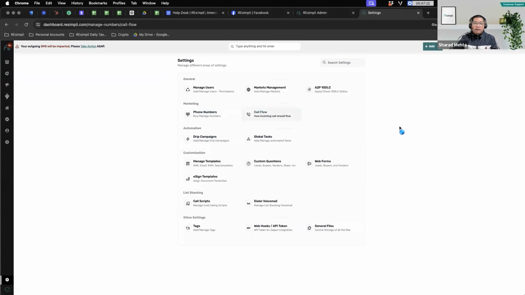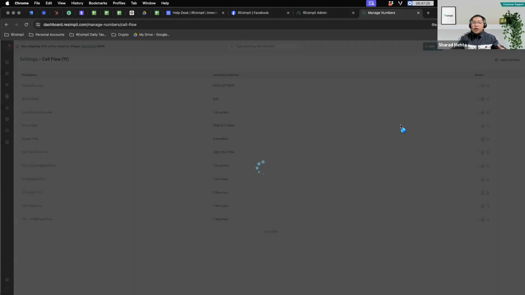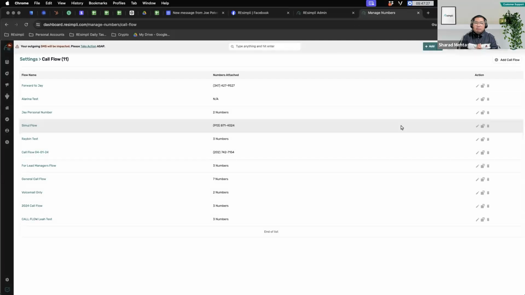Essentially, the call flow is a feature in the platform where you can customize how you want to forward or receive inbound calls coming into your REsimpli phone numbers, whether you are using an answering service or you want to segregate or set up forwarding depending on your team members. Maybe you want calls forwarded to your acquisitions team, transaction coordinator, or disposition managers. You can do all of that by customizing your call flow.